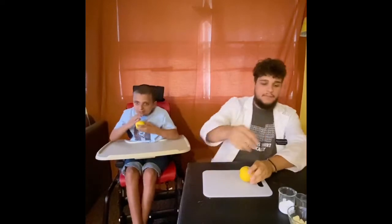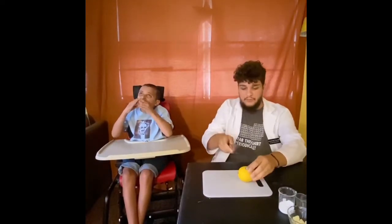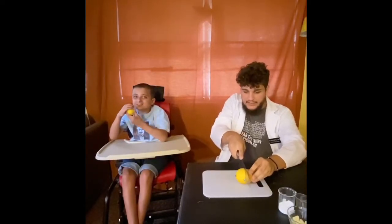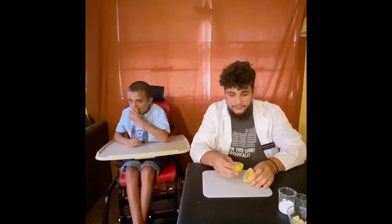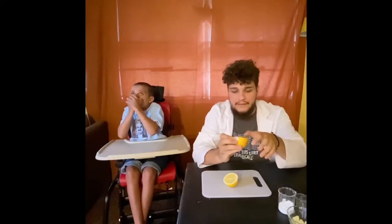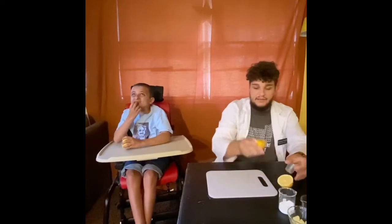So lab assistant Luke can have that one. I've got another lemon. As I just said, they're bumpy on the outside. What would happen if you cut it in half? Let's see — take a knife. Make sure that your parents help you with this; it is dangerous. I'm going to cut the lemon in half and put the knife over here safely. Look — it's all separated into different areas!